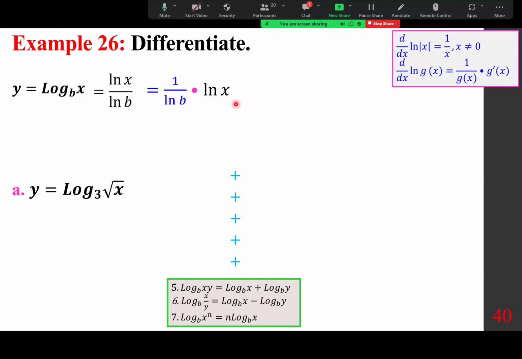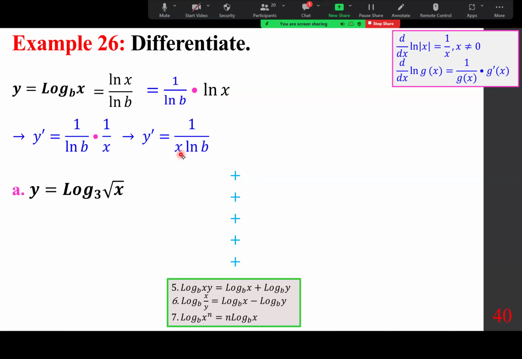So if you want to differentiate this, well, you keep this and flip this over. And when you rewrite it, the reason you put the x in front, because if you put it afterwards, one may read it as ln of bx. That's why we put the x in front. So that's how you do that.